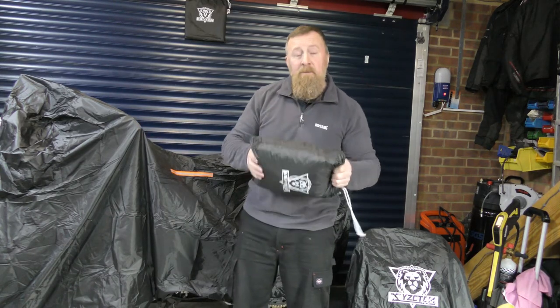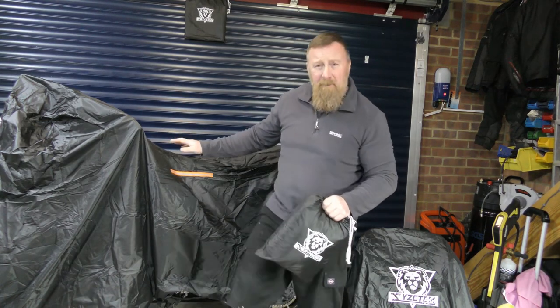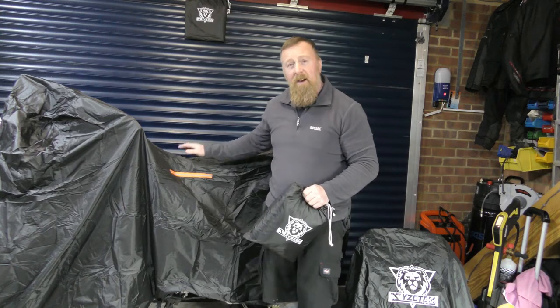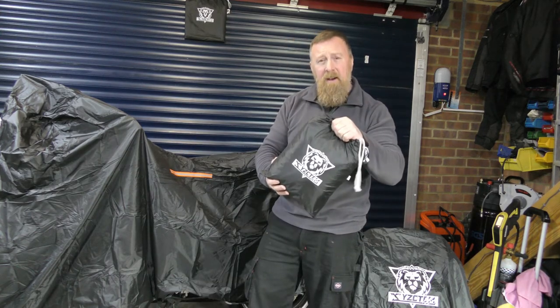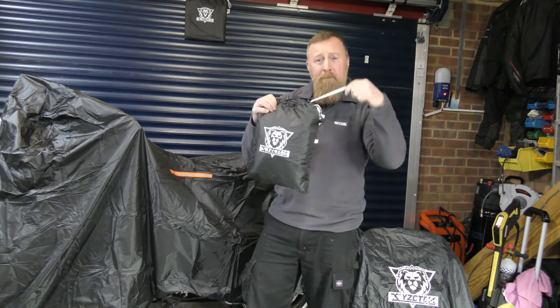Cover care now: shake off any excess water and place it back in the packet when you're finished. For the bike itself, if you've just come back from a ride, let the exhaust cool down to a sensible temperature before placing the cover on. It's a good quality cover — very good stitching, buckles, elastics — comes in very good packaging with a pull tie. What more could you want from a bike cover?